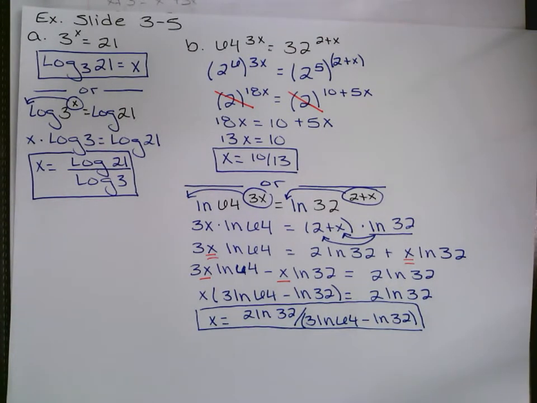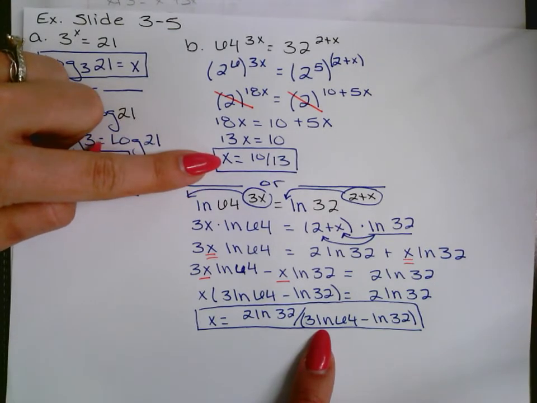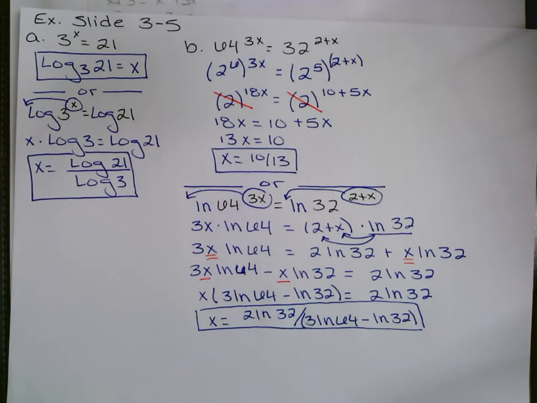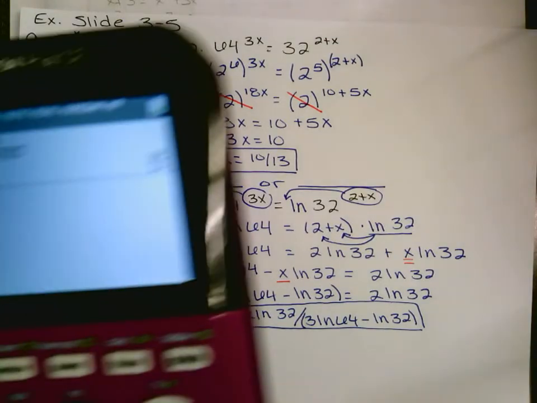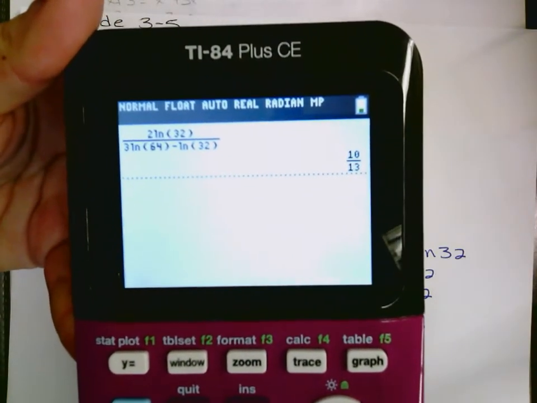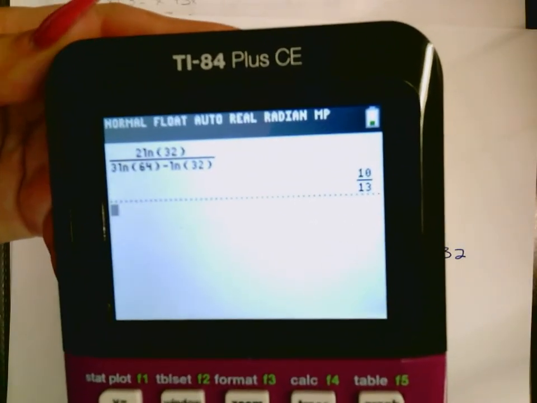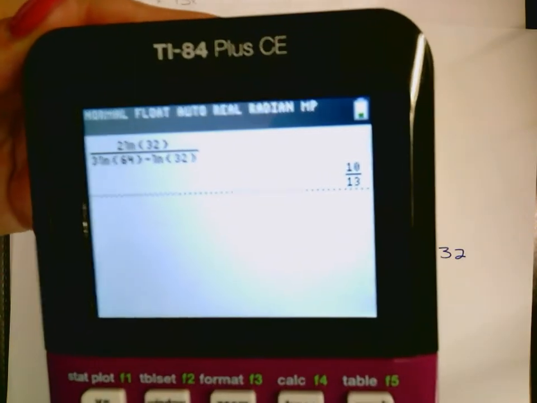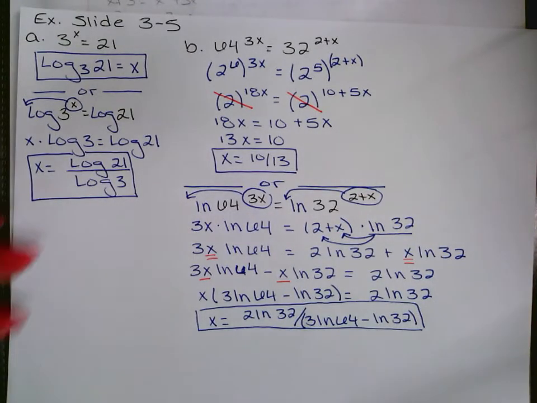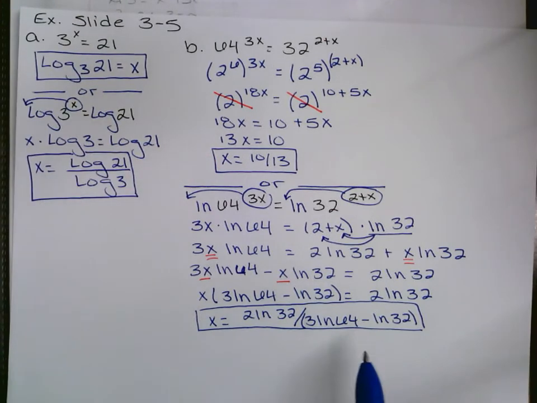Now let's take a moment and plug this into our calculator to confirm that both methods do give me the exact same answer. So when you plug that last answer that you just got into your calculator, you should get 10 over 13. If you got some weird decimal, remember that you have the option to press the math button, and number 1 says frac for fraction, that you can convert it. Okay? But you just had your proof that this long answer is identical to that 10 over 13. Okay?